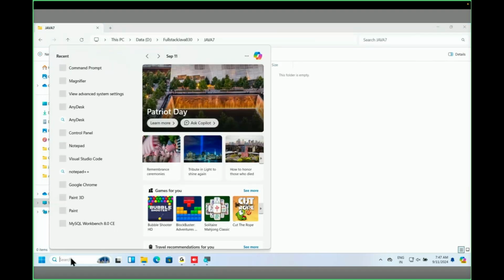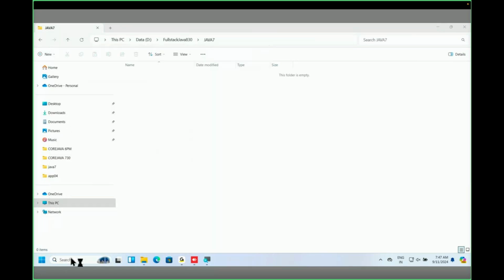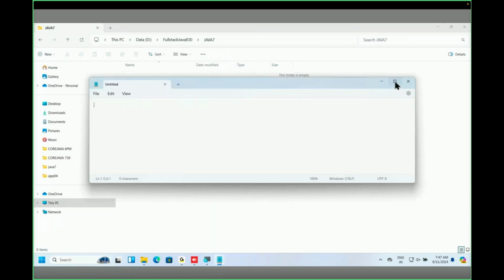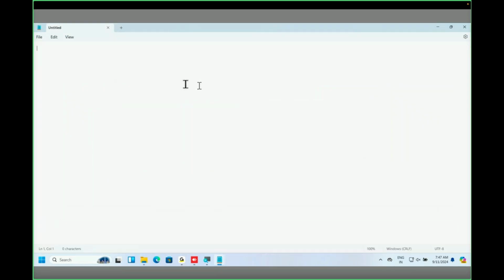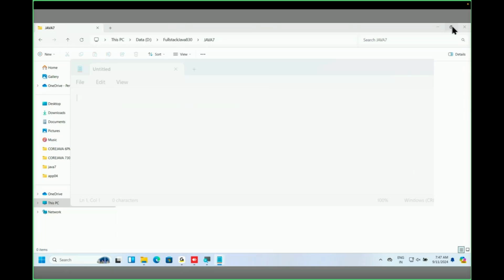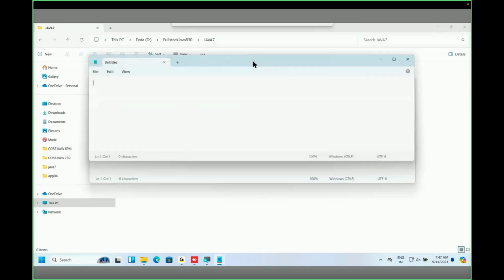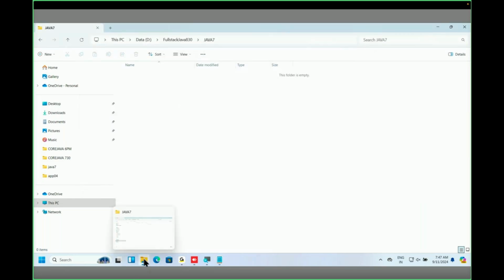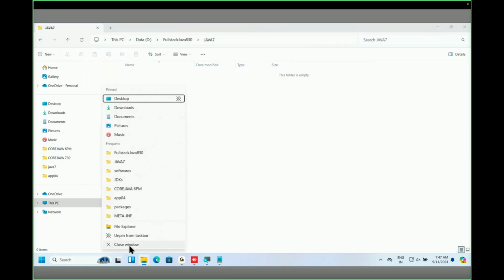Open notepad, search for notepad, it's available. This is notepad. Clear? Now inside this notepad, what command am I going to write? The command is set path equal to. Try to copy the content, don't keep your file explorer.